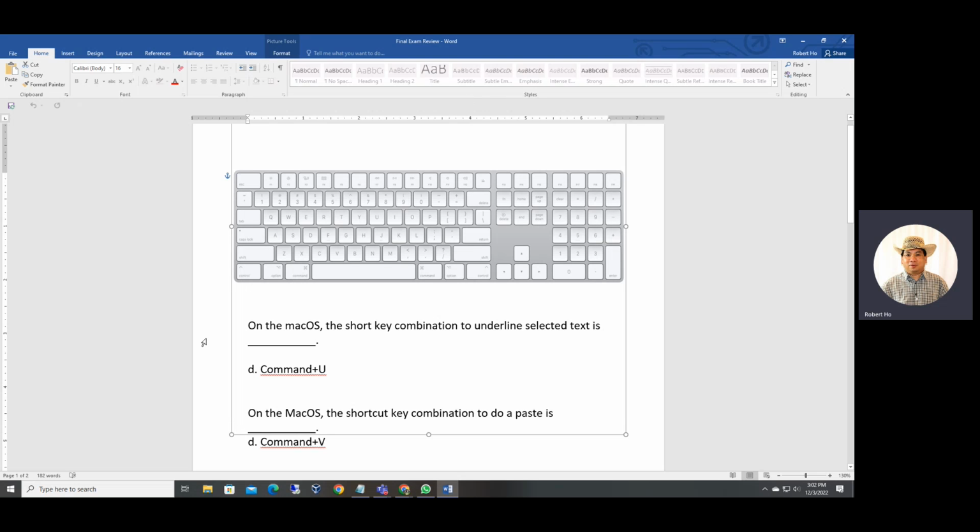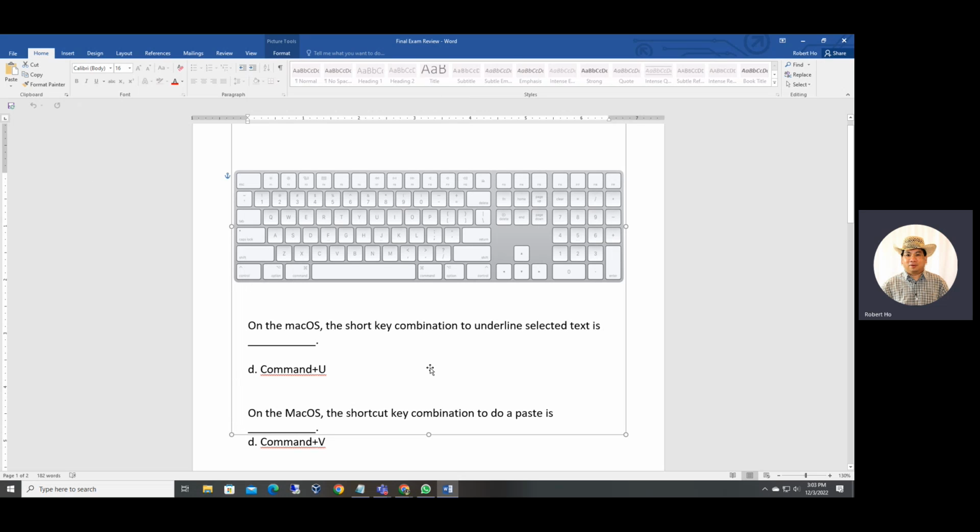The best way to become fluent in the Mac operating system is by using it and practicing it. It's like a language: if you don't use it, you may lose it over time.